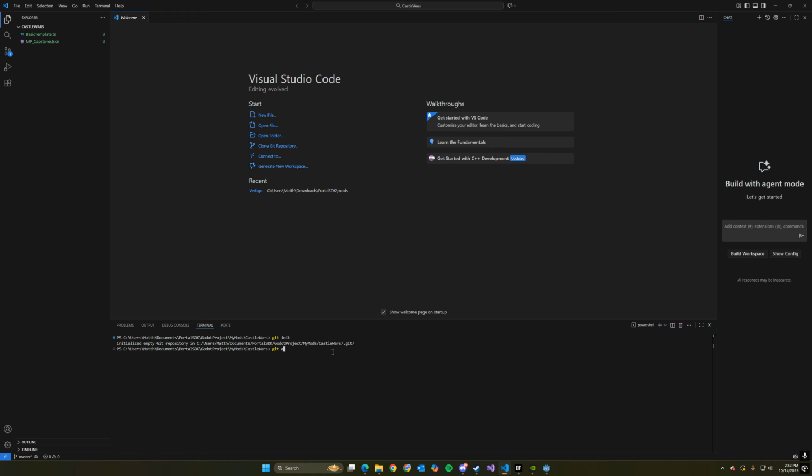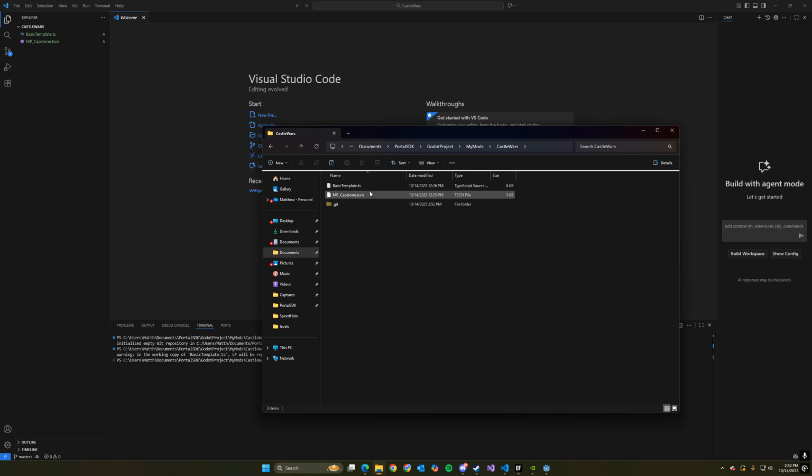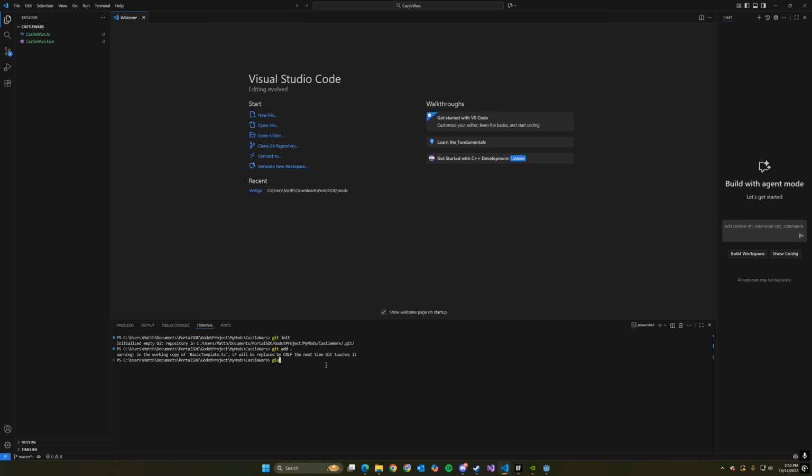So we're going to say git add dot, and then we're going to say, oh, wait a minute. I think that here, instead of basic, I want to rename these first. So there's Castle Wars here, and then Castle Wars, just so we know what's going on. We're going to say git add dot. Here we go.